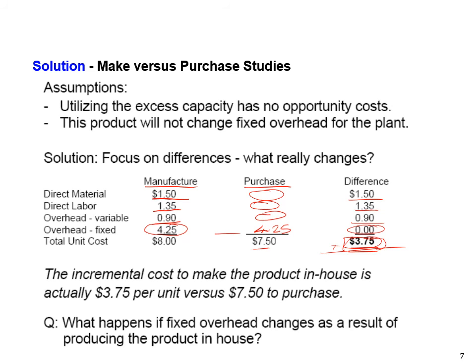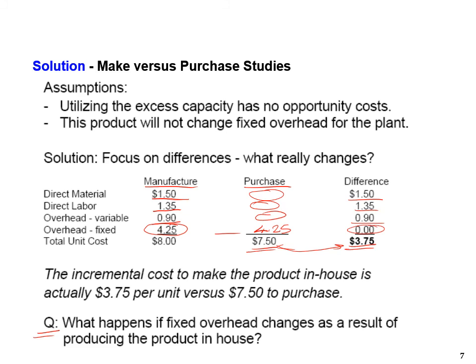So currently we are purchasing. If we decide to produce by ourselves, the additional cost for us will be 3.75. When we compare this with the purchasing cost, we see that the incremental cost is less. So it is better to manufacture this item in-house instead of purchasing it. As you can see, you need to be careful in doing these economic analyses. You need to set your assumptions correctly, look at the difference between the alternatives, and make your decision according to this.